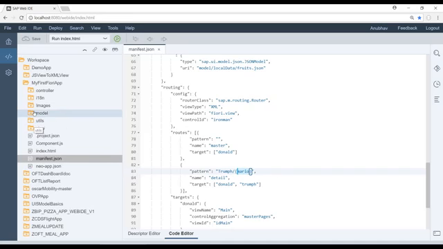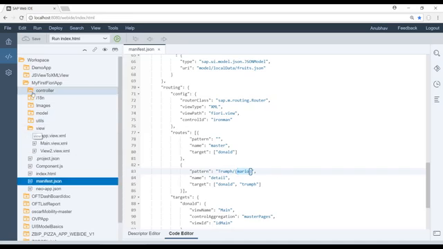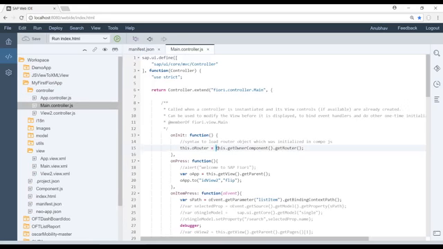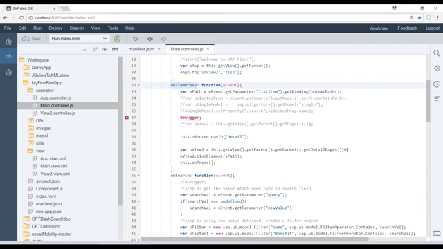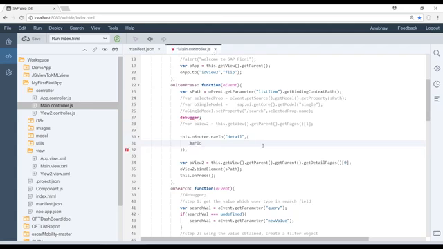Watch carefully. I will fill it up with the fruit name. So when we are invoking in the main controller, when users select a list item, we are invoking this route nav to detail. I will put comma, curly braces and value of Mario, and this value of Mario is nothing but I'm just going to get my fruit name here. Okay, I'm going to get my fruit name with this path. You can also directly put the path itself, guys. Okay, this is a good practice. Rather than fruit name, you also put directly the path of the entity which was selected. Clear, everyone? So this is a very good practice. Instead of fruit name, now I'm going to put path.